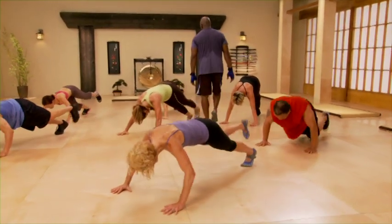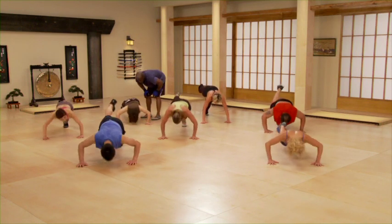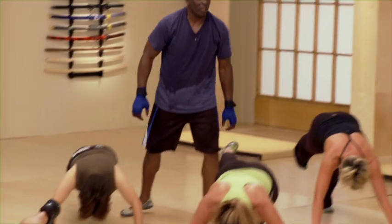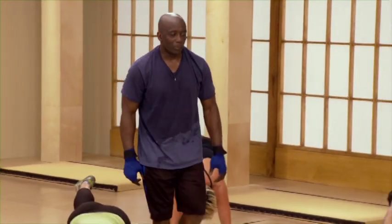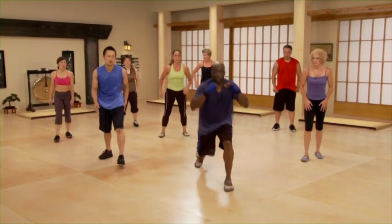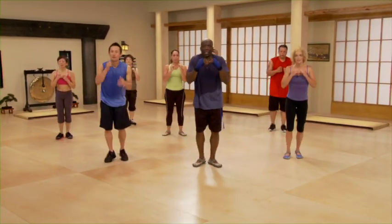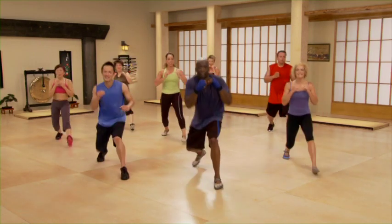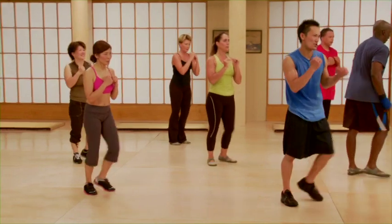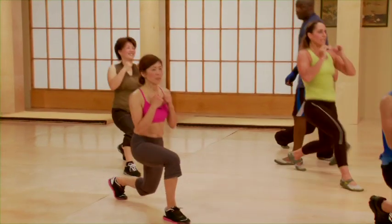Now switch the legs. Right leg up. Ready? Let's go. Come on, Fusako. Show me your power. Come on. All right. Bring it up. Lunge. Ready? Lunge. Back. Right leg. Left leg. Right leg. Left leg. Come on. Right leg. Left leg.